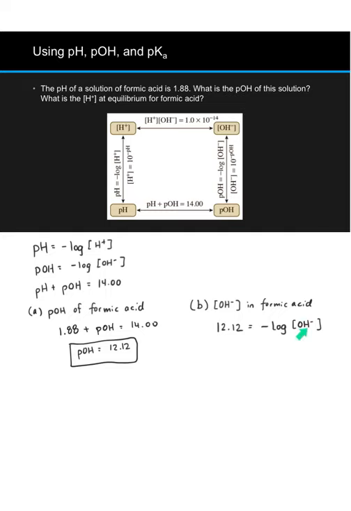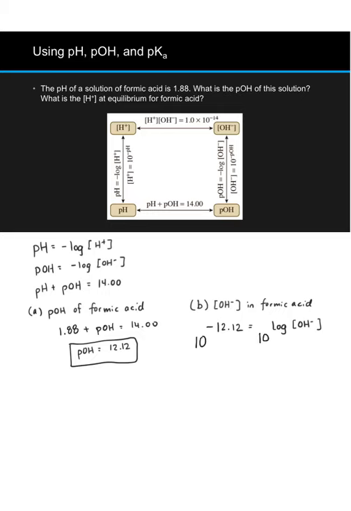And we'd like to determine this concentration, meaning we have to undo a logarithm. The first step in undoing this log is to move the negative sign over to the opposite side to get a log all by itself. We'll get rid of that negative sign, move it over. The next thing that we have to do to undo a logarithm is to raise 10 to the power of both sides. A logarithm just simplifies the way in which we count. It gives us powers of 10 relationship. So to undo a log, we raise 10 to the power of both sides.